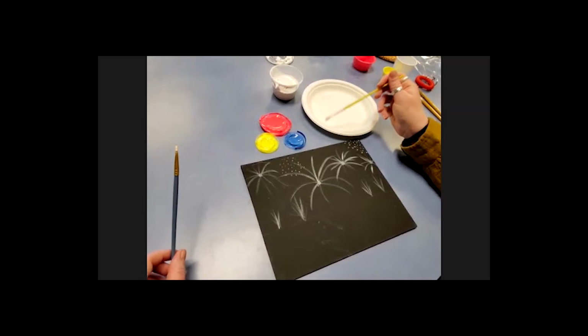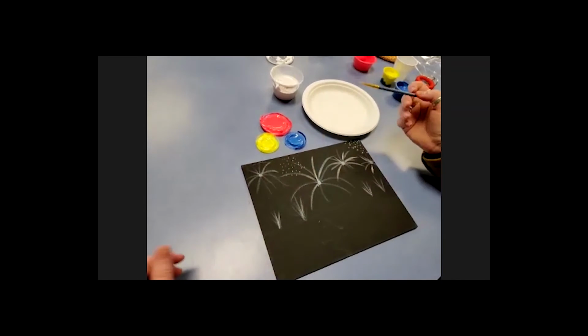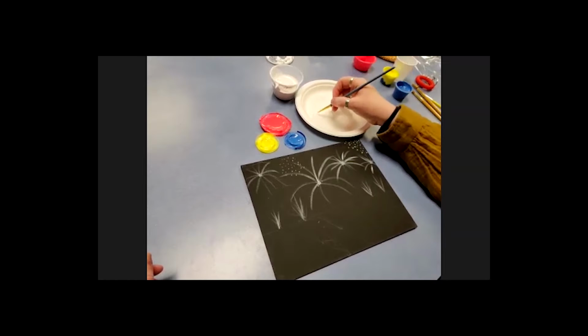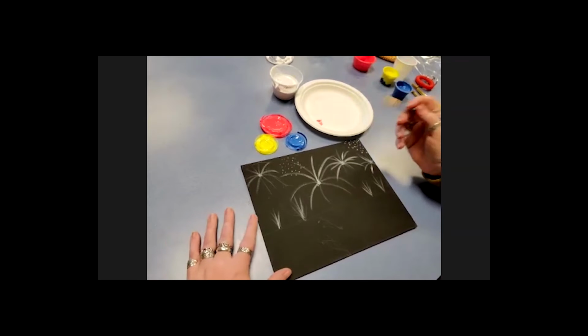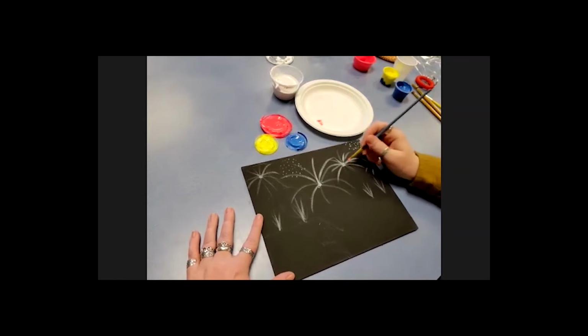I kind of feel like if you have just these really basic little round brushes that you can find just about anywhere, these are what work really well. I am actually going to go ahead and start with some of this red, and I am just going to use the one that I use for white because I want to use that to start blending at first. So I'm going to go ahead and just same technique, not a whole lot of red, a little bit more red than I had white.